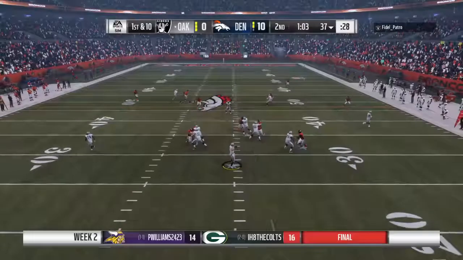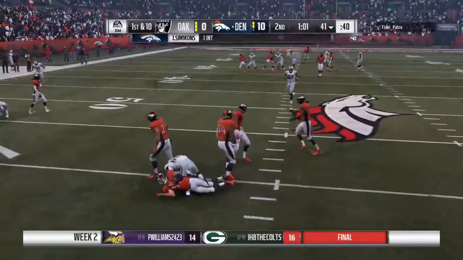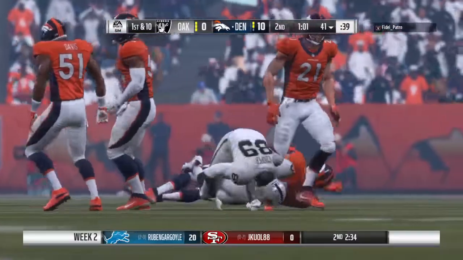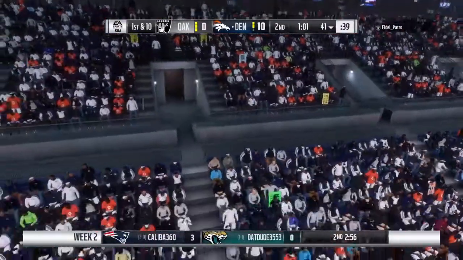Trying to shake off the interception from the last drive. He'll look to throw. And they will set up shop at their own 41-yard line. Cooper was the intended target. They are in an interception mood on defense. Had 2 nice interceptions a week ago. Now 2 here in the first half.